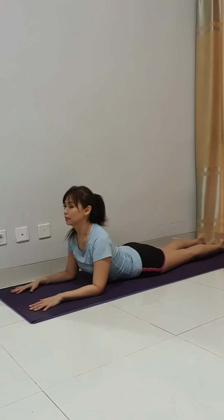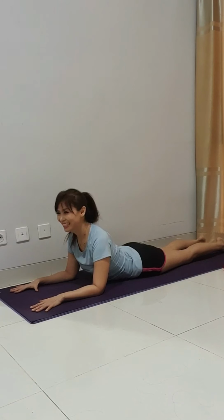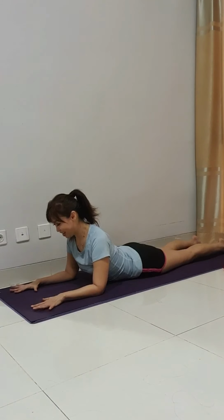Yeah, you can close your eyes and we stay here three to five minutes, okay? In sphinx pose, we do yin yoga a while, okay? Close your eyes. Spread your fingers. Don't squeeze. Strong but soft. Close your eyes and soften your buttocks. Lembutkan pantat Anda. Biasanya posisi sphinx akan mengeraskan di pantat. Soften yourself.